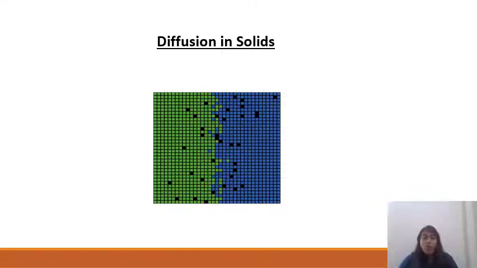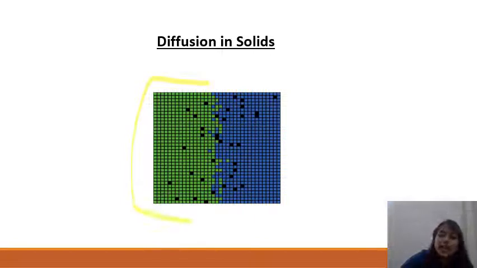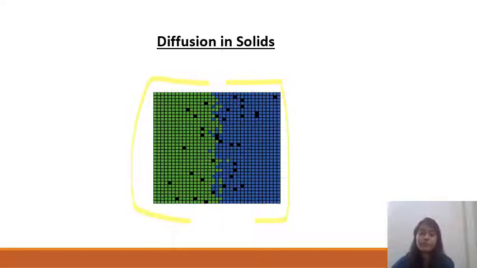Okay, so now we are going to study diffusion in solid. We already discussed diffusion in liquid and diffusion in gas. Now we are going to study diffusion in solid. So look at the picture shown in this slide and tell me what you observe. Suppose you can assume that this is particle A and this is particle B. What's happening? Particles are getting mixed, but not so completely.